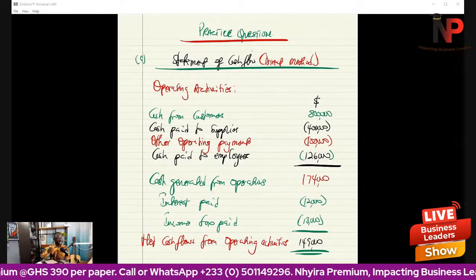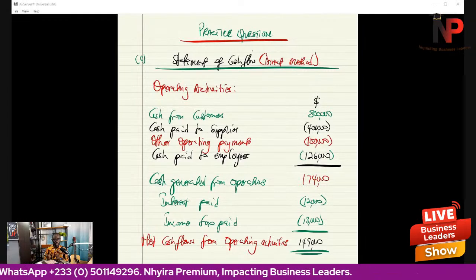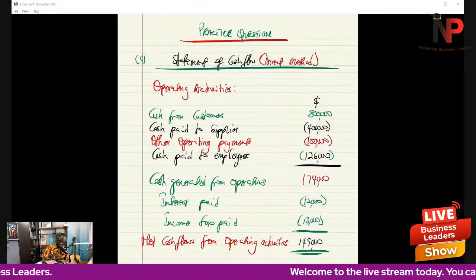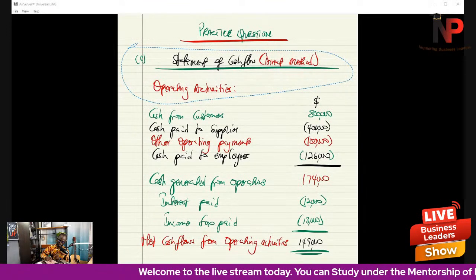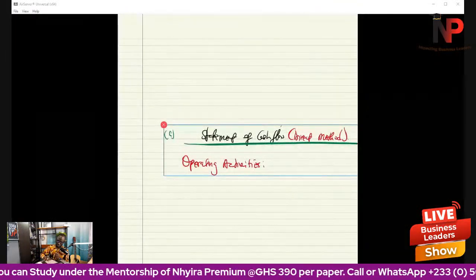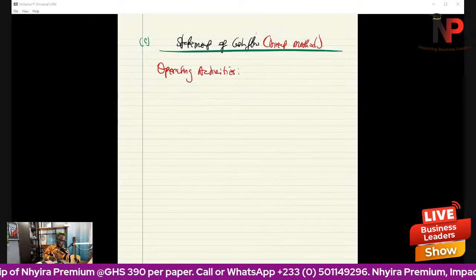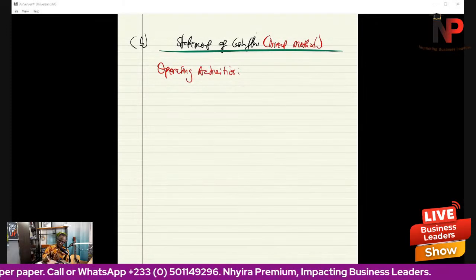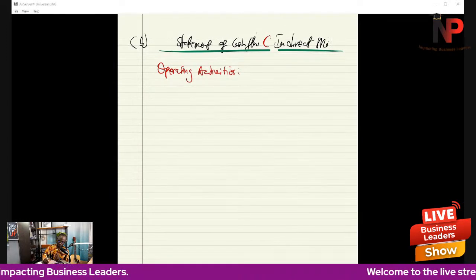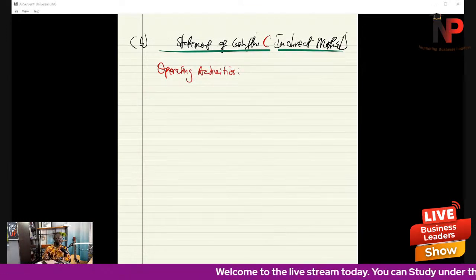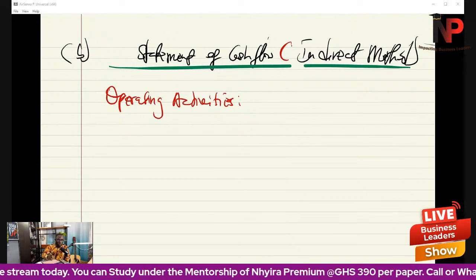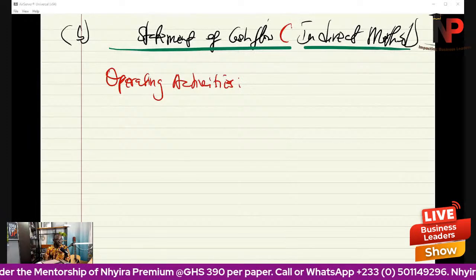But let's look at the second aspect of the question, and that is to look at the issues relating to the indirect method, still in the operating activities. So I'm going to pick this up here and put it here like this. So that's going to be B. And we are going to be using the indirect method. But we are still on the operating activities. So if we are using the indirect method, which is the default approach, then we're going to be starting with profit before tax, like we've said already.